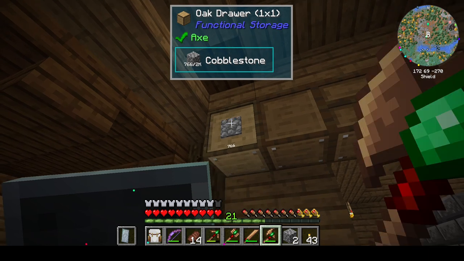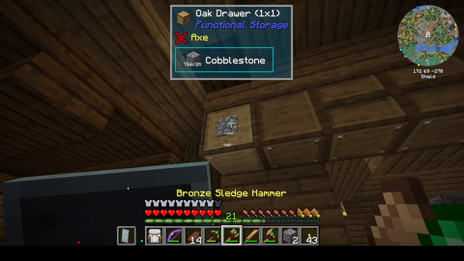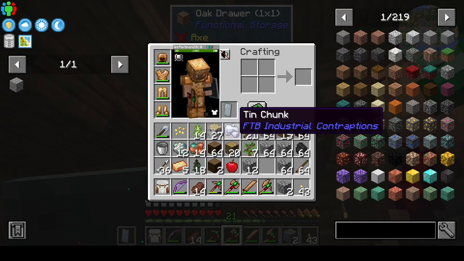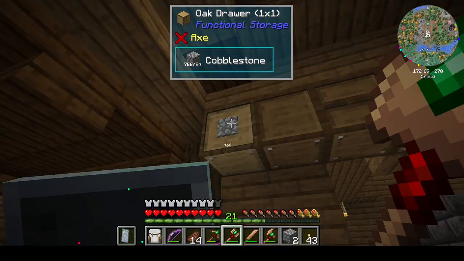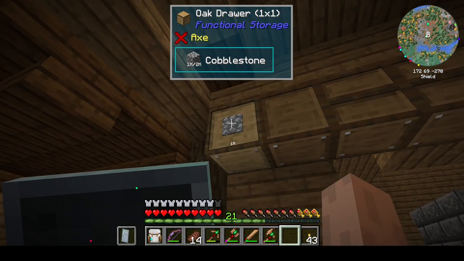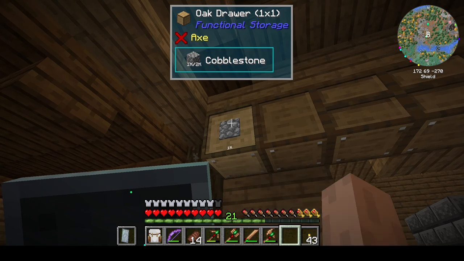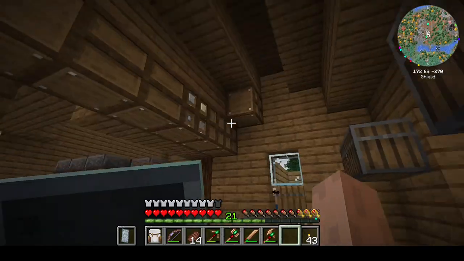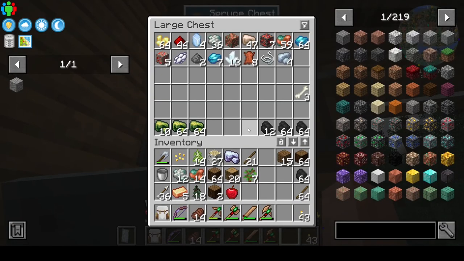How did I do that? Oh, there we go. You just push and hold the right mouse button, and it takes all that. Okay, okay. I couldn't remember how to do it. That's all that.